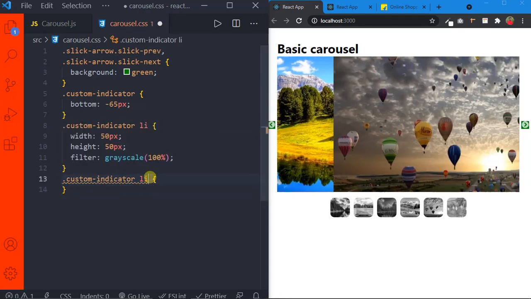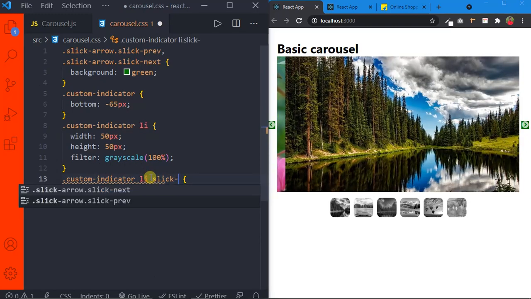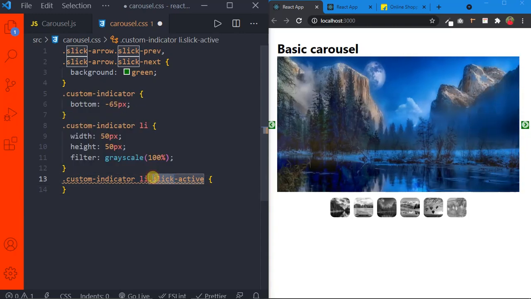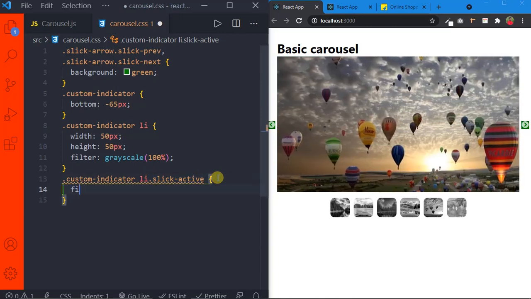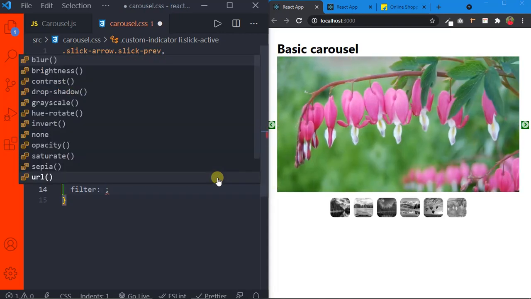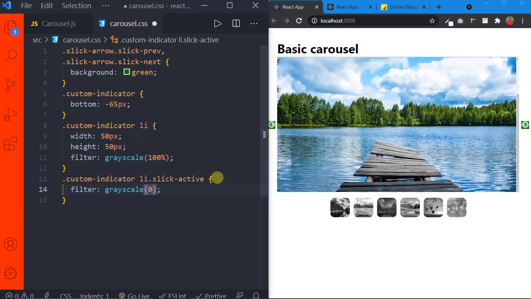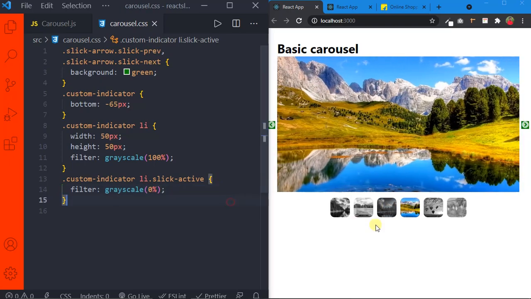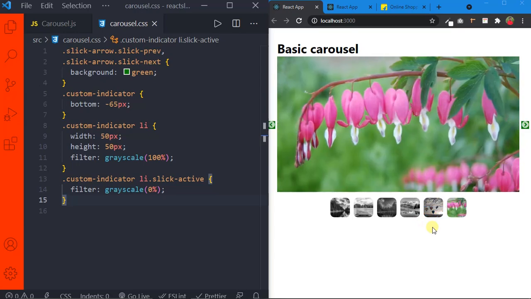The class name given to the active one is slick active. This is the class name which is given to the active indicator. And for that I just want to apply filter grayscale of 0%. I don't want to apply any grayscale for that. See, now the image is automatically being colored, right? Now this image is active, so that's why it is colored.